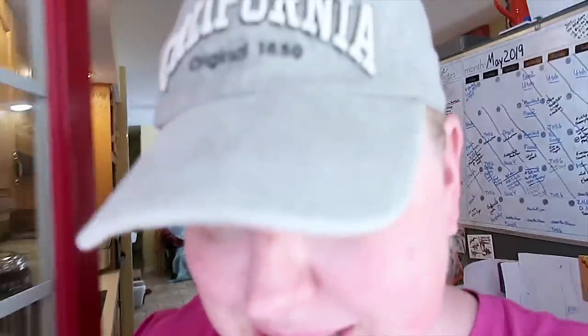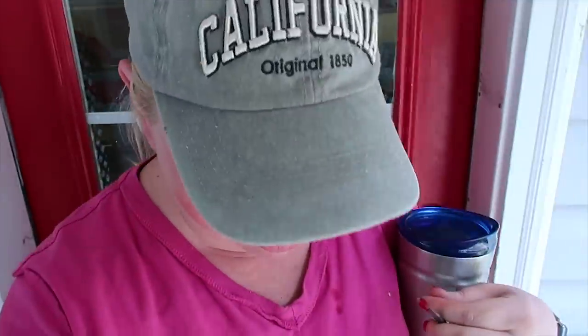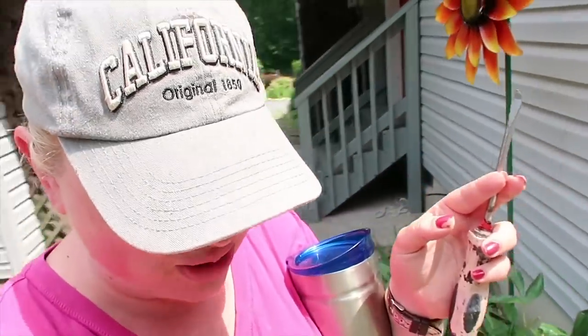We saw a fantastic black snake going under our stairs and into our gardens. Had a nice long talk about how good black snakes are and how they're not venomous. Gonna work on painting — gonna not stab myself in the eye with this. I'm gonna paint the door trims white. I'm gonna do the French doors around our back deck, and I'm gonna do the front door trim as well.